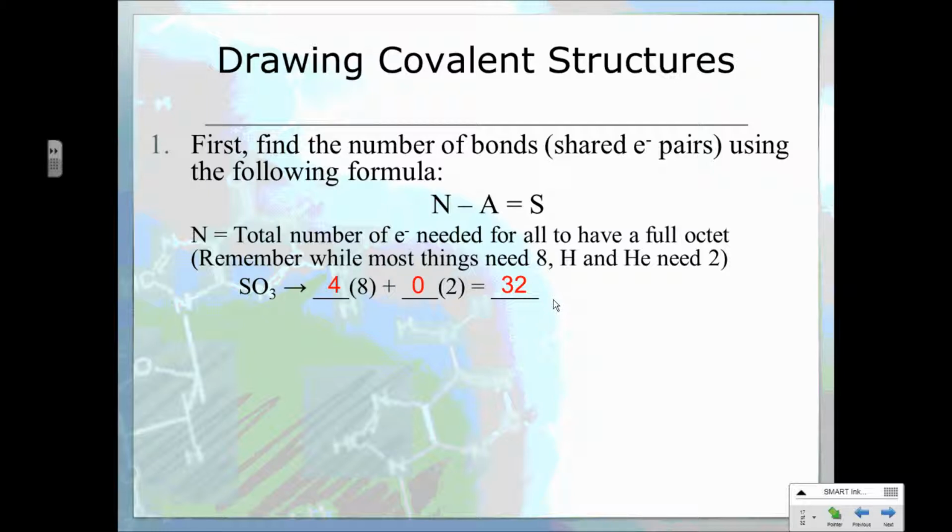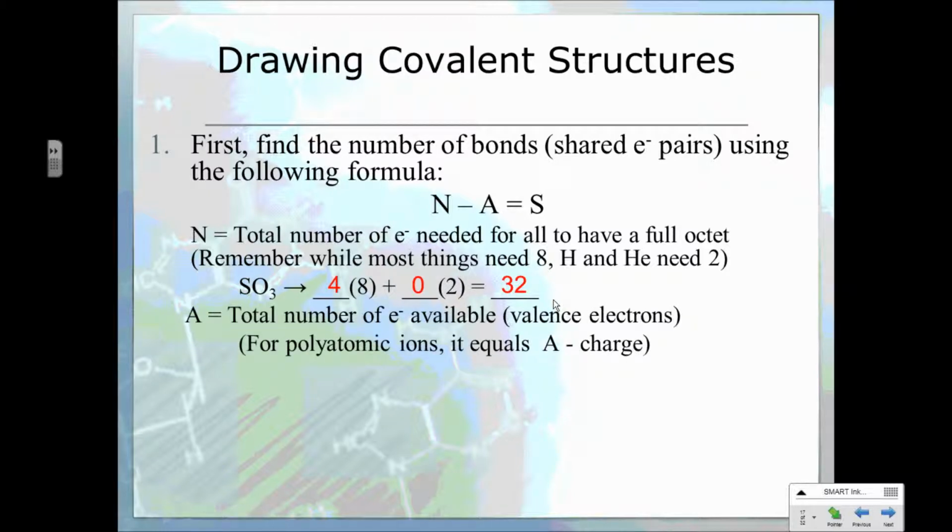How many total electrons do we need for everything to be stable? A stands for available electrons. So it's the total number of valence electrons. And this is something we've been doing for many chapters now, looking on the periodic table. Remember, in the S and P block, we can just count across: everything in the first column is 1, everything in the second column is 2. Then we get to the P block. It's got the 2 s electrons, and that first P column would have 3 total because of the 2 s's and the 1 p. So just count across the S and P block, 1 to 8. Everything in the hydrogen column has 1, the beryllium column has 2, the boron column has 3, the carbon column has 4, and so on. So you're really just counting across the periodic table.